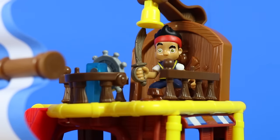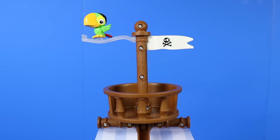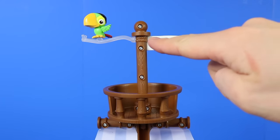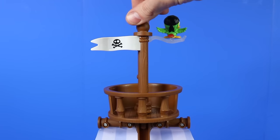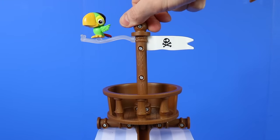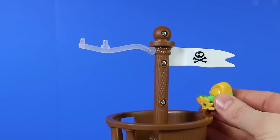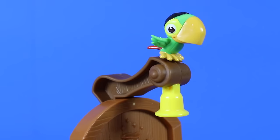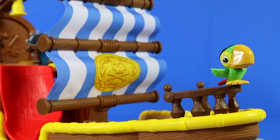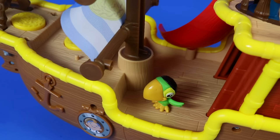Wow Jake, that was a lot of fun, thank you. But I do have just one question — where's Scully? Of course, where else would Scully be but up in the crow's nest! So here we have the crow's nest itself, a flag with a skull and crossbones, and Scully. And if we just rotate the mast here, Scully's got a full 360 degree view to try and spot Captain Hook on the horizon. When Scully's not keeping an eye out for Captain Hook, we can also perch him on various points of the ship, including the edge of the crow's nest, the top of Bucky's bell, the bow of the boat, three points on the quarter deck, two points on the forecastle, and one on the main deck.